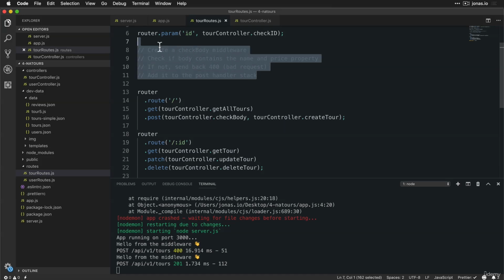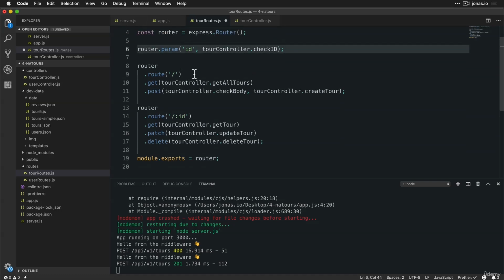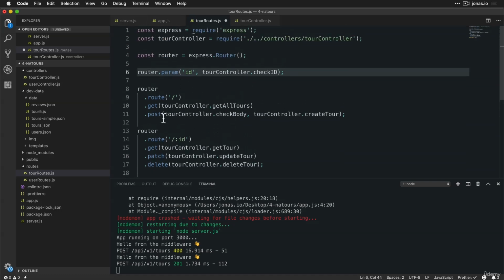So I hope that was a nice small challenge, and we will be using this kind of logic here all the time, where we chain multiple handlers here for the same route. So for example, here we could check if a certain user is logged in, or if he has the privileges, so the access rights to even write a new tour, or really all kinds of stuff that we want to happen before the tour is actually created. Okay, and once again we do that because we want to take all the logic that is not really concerned with creating the new resource outside of that handler, so that that handler is only concerned really with the work that it is supposed to do.